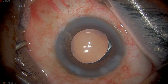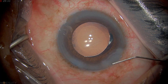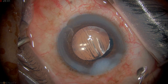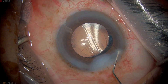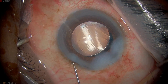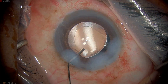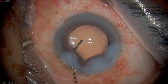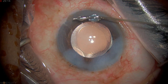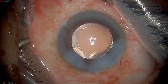We've removed the viscoelastic and now the last step is to hydrate the wound. I like to hydrate only the edges of the wound using BSS on a cannula — with a little pressure I infuse fluid to see the cornea develop some edema as it swells, and as it swells it seals the wound closed. Often just hydrating one side of the side port is enough to close it. I'm happy with these wounds. I'll go in and center the lens to make sure it's nicely centered on the capsulorhexis, adjust the pressure, then check the pressure afterwards. That's a nice pressure and we have nicely sealed wounds — that's the end of the operation.